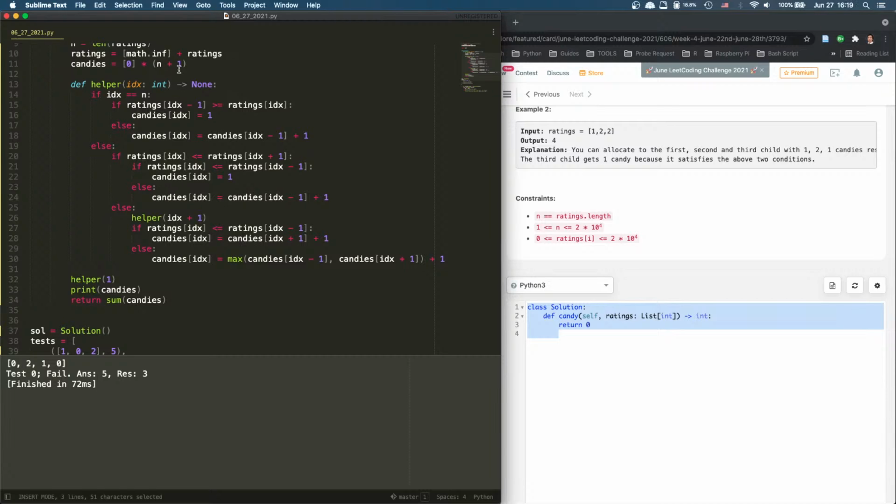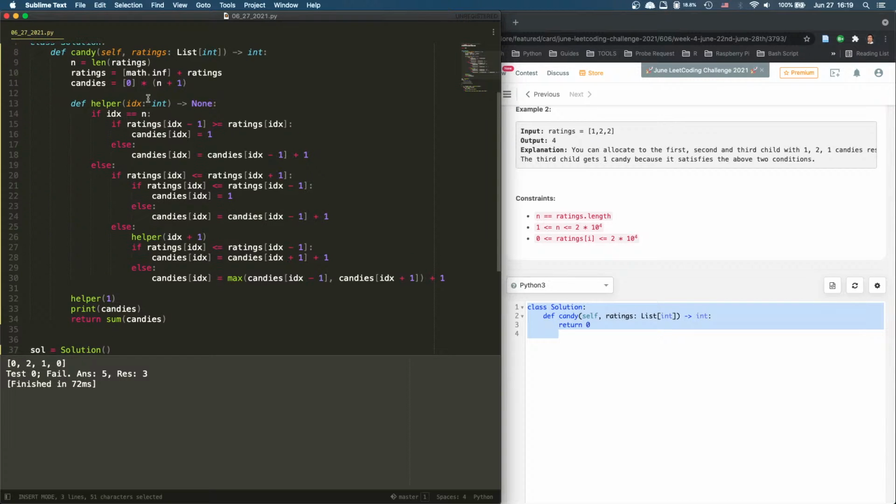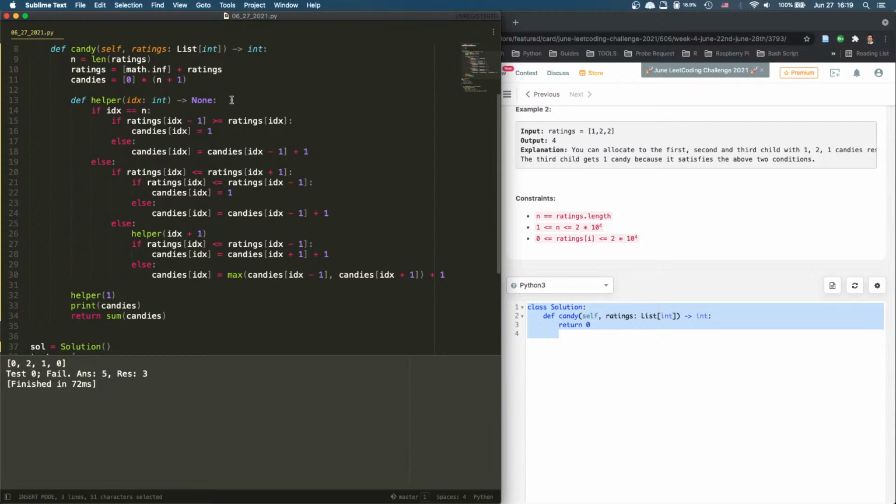So I have 4, that's correct. And then we have max index front, and then index equals n. N is the original length of ratings. So index equals n. We say if ratings, also probably print ratings as well, right? Print ratings, inf, right? So if this is larger than this, if I'm larger than you, now, if this is larger than me, if not, then I shall equal to this plus 1.